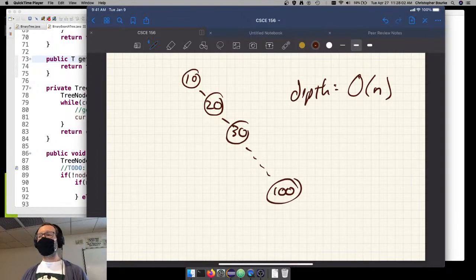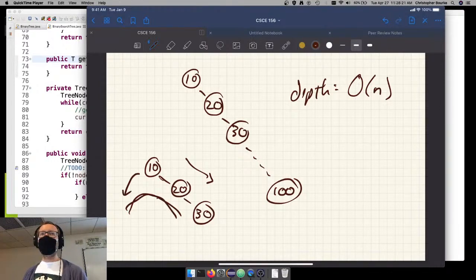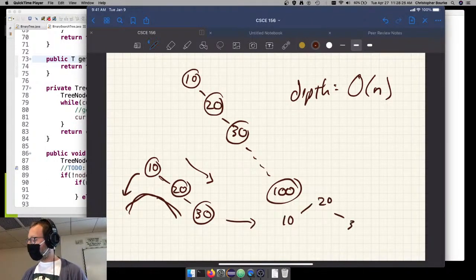Unfortunately, there are better solutions to this called balanced binary search trees. I think I previewed them last time. We won't get into them, but they rebalance themselves. So if you're too skewed to the right, what we're going to do is build a hill here, and we're going to have a guy pull it onto the other side of the hill, giving you 10, 20, and 30, right? And as long as you're always rebalancing the tree as you insert new elements and as you delete elements, because deleting elements could lead to skewed left or right, all you need to do is rebalance it in some way.